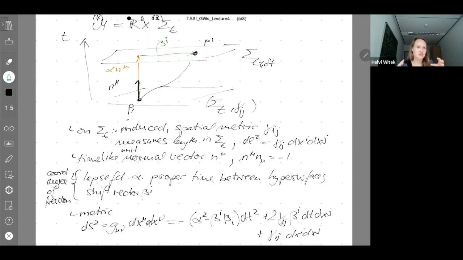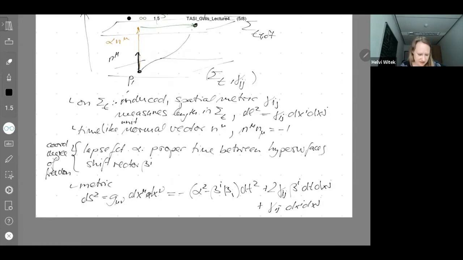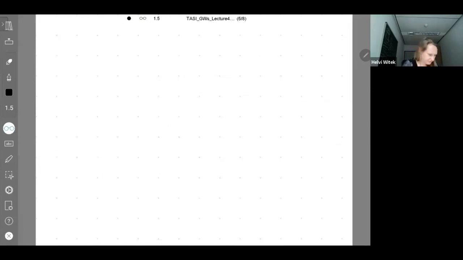So this is a geometric quantity to describe the embedding of our hypersurface. Let me write that down on the next slide. So we would introduce the extrinsic curvature, and we call that K, well, let me write K mu nu.